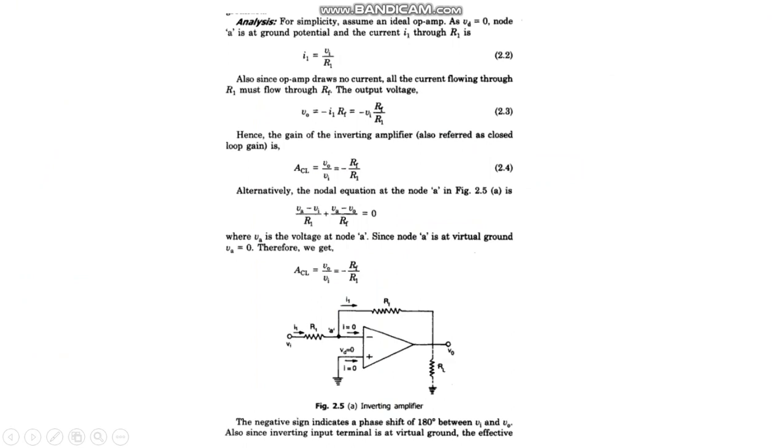So there is an alternative way to do this again. Let us suppose this node voltage is Va. Apply Kirchhoff's current law. What does Kirchhoff's current law say? Algebraic currents at a node equal 0. So this current plus this current plus this current equal to 0. That is Va. What is this current? Va minus Vin by R1 plus 0 plus Va minus V0 by Rf equal to 0. By doing that also we will get V0 by Va as minus Rf by R1. Okay, so this is about the inverting amplifier.